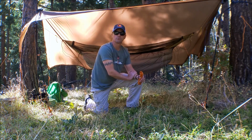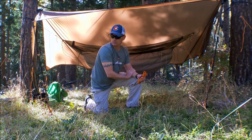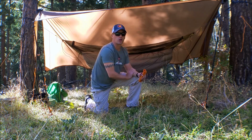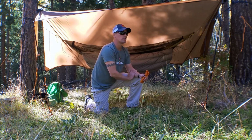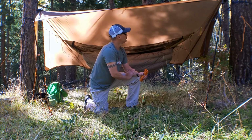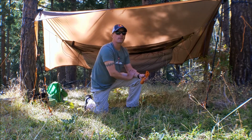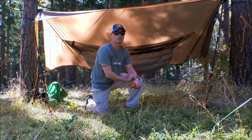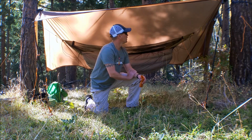Obviously if there's a heavy storm coming in, you want to lower this side, take your trekking poles out and lower it down and get the tarp closer to the ground so that there's no rain that will blow in underneath the tarp. But yeah, like I said, this is essentially how I set up. There's a couple little more camp chores I have to do to really have a true camp, but you don't need to see all that.